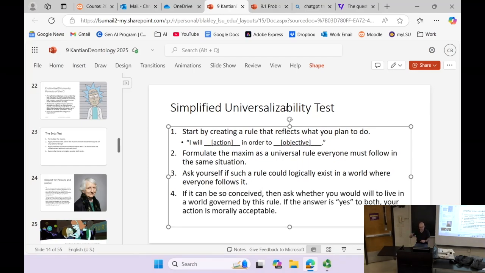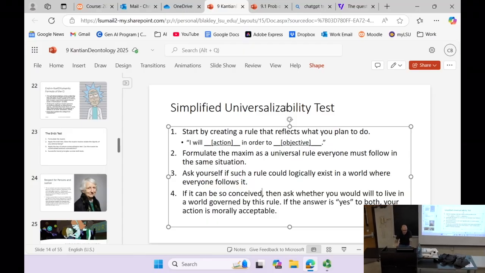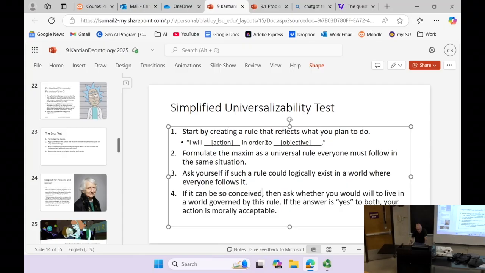utilitarianism is going to say we're obligated to perform actions that would have the foreseeable consequences of maximizing overall happiness. But that's a teleological theory. Deontology is not a teleological theory or a consequentialist theory and claims that some actions are inherently wrong. And so that's what the simplified universalizability test is aiming at trying to identify for us. This is, again, moral reasoning according to deontology.